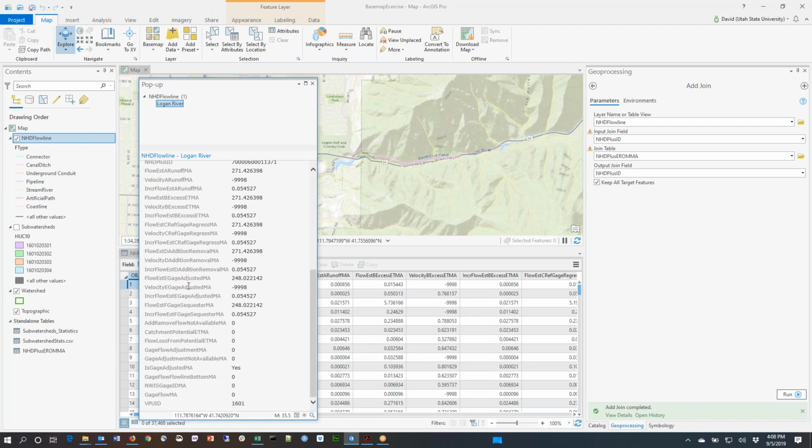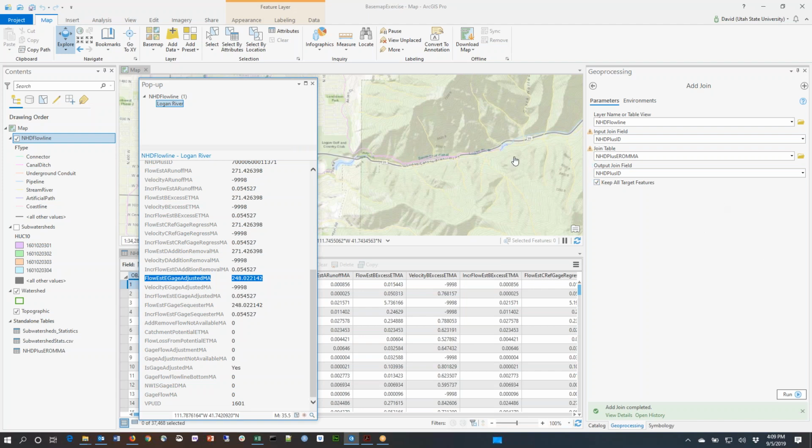The quantity I'm most interested in is the flow gauge adjusted mean annual flow of 248 CFS. So that's telling me there's 248 CFS flowing through First Dam on average, according to this estimate, which is based on geographic attributes. It's not directly measured. There is a gauge nearby, so it's pretty close to what that gauge is, but it's not an actual measurement. And there are estimates of these at all 2.7 million of these around the country.